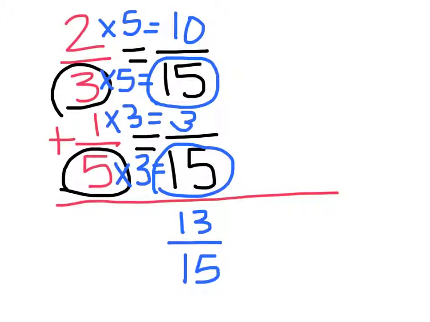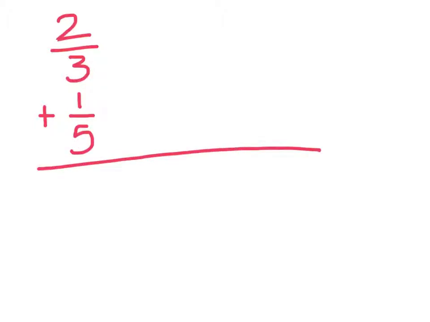All right, I'm going to show you the same problem, but another way to solve it, and you can decide which strategy you would prefer to use. So this is going to be the second way that I'm going to show you how to solve this problem. So remember our original problem, 2/3 plus 1/5. Now if some of you are feeling a little confused after that first way, that's totally fine. My goal, of course, is for you to understand how to add and subtract fractions with uncommon denominators. But if that way is just not clicking for you, then maybe this way will work.